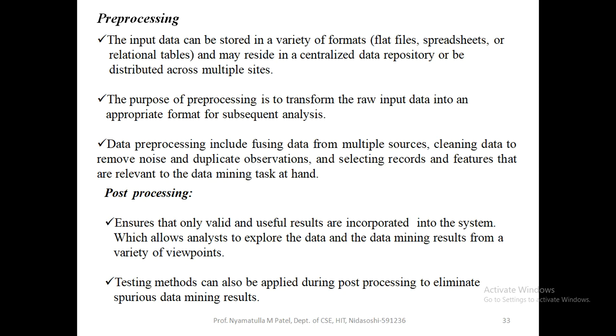The purpose of pre-processing is to transform raw data into an appropriate format for subsequent analysis. For subsequent analysis, I need to convert this raw data into an appropriate format so that I can easily perform the data mining task.